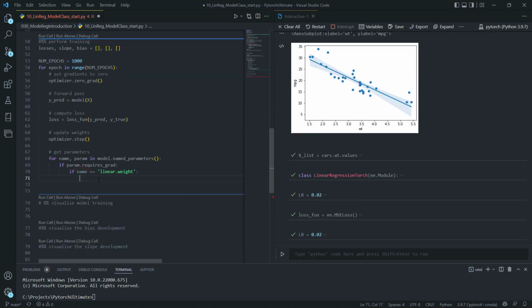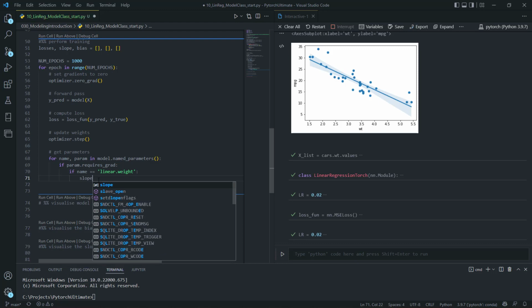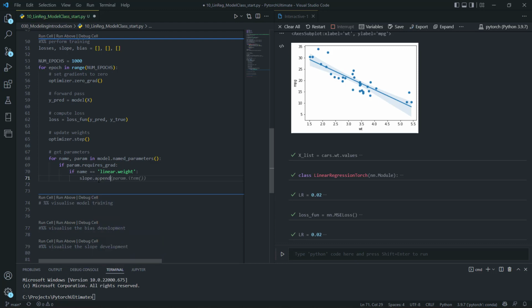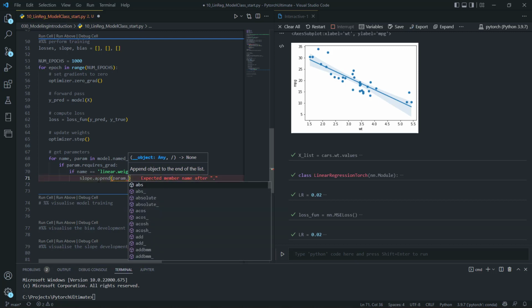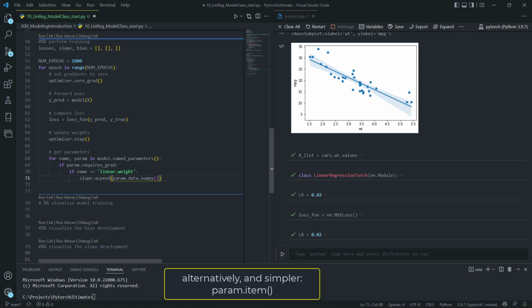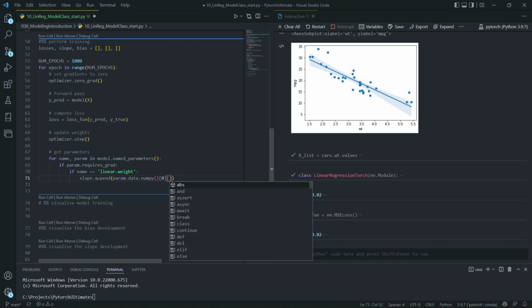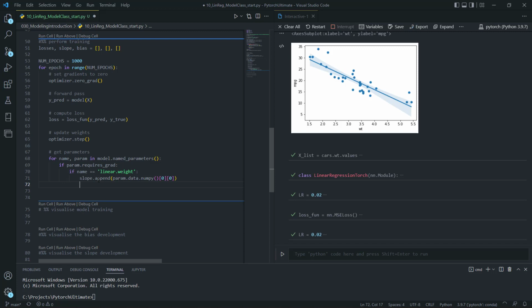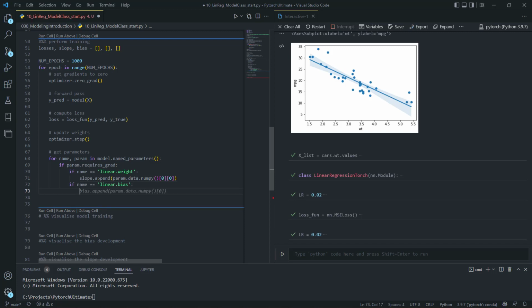So here we are now going to append our slope, and we are going to use param.data.numpy and the very first object. Okay, and we are doing something very similar for the bias term.